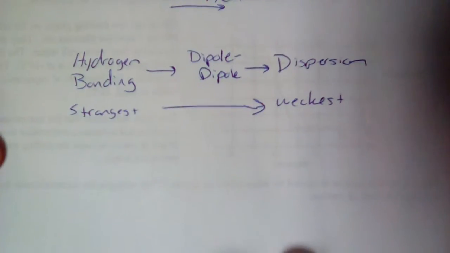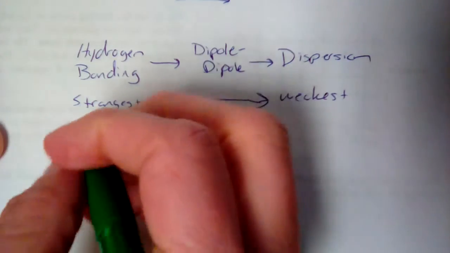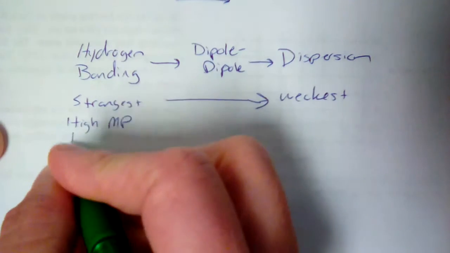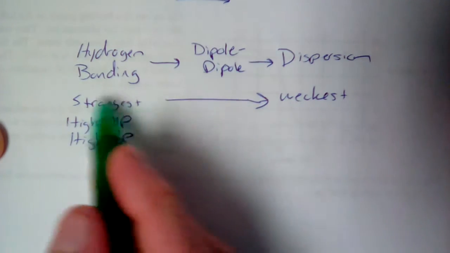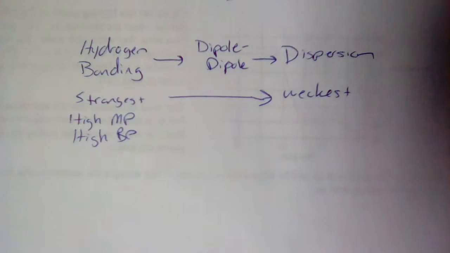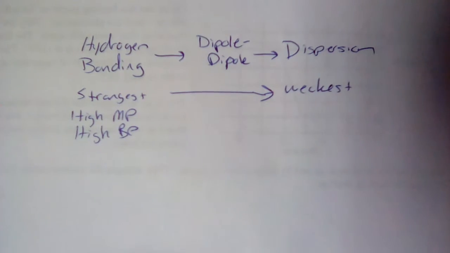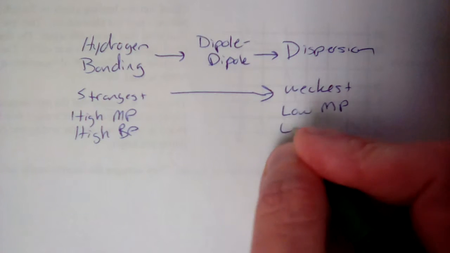Because these are the strongest intermolecular forces over in hydrogen bonding, we see certain properties that we can associate with hydrogen bonding, like high melting points and high boiling points. Again, due to the strong force of attraction between the particles in the substance. If the particles are being held together by strong forces, then it's going to take a lot of heat to either weaken those forces or remove those forces. Down here, these are weak, so these have the lowest melting points and boiling points.